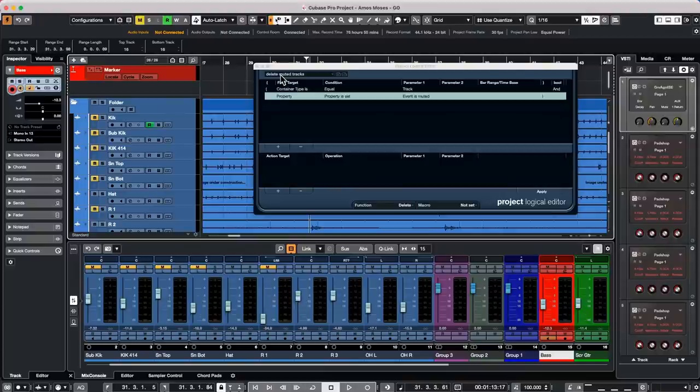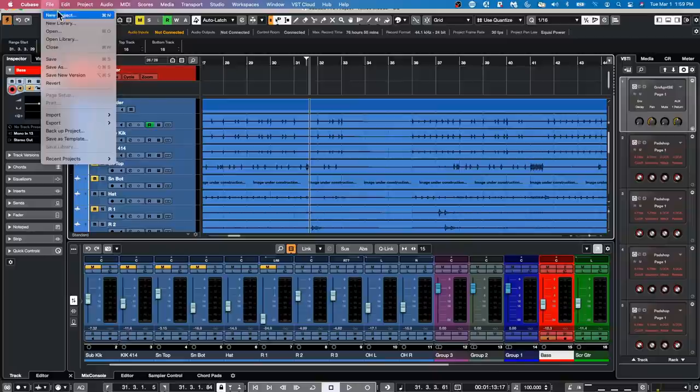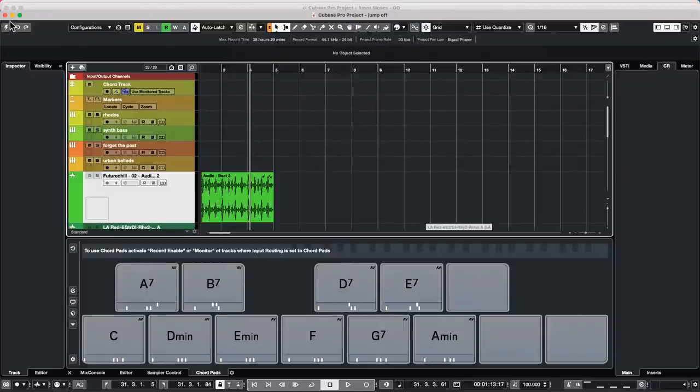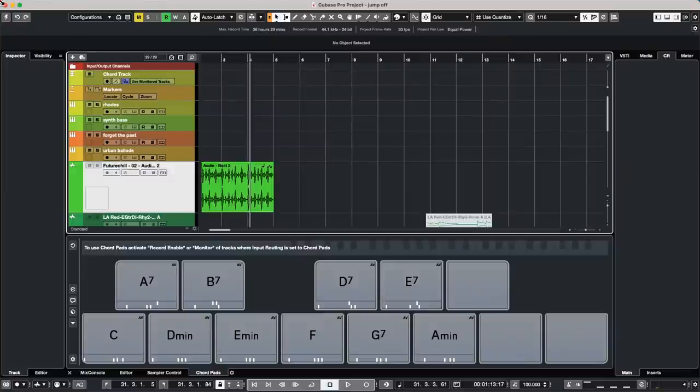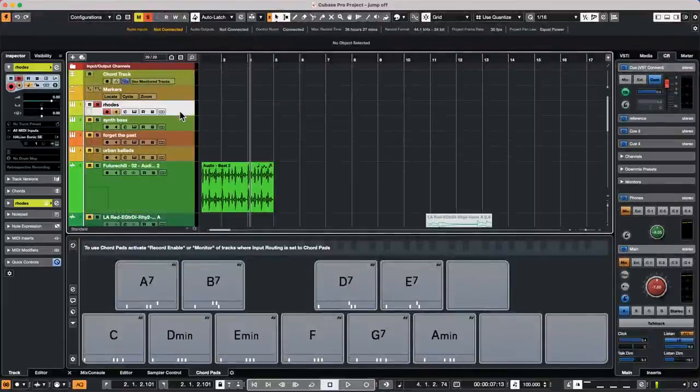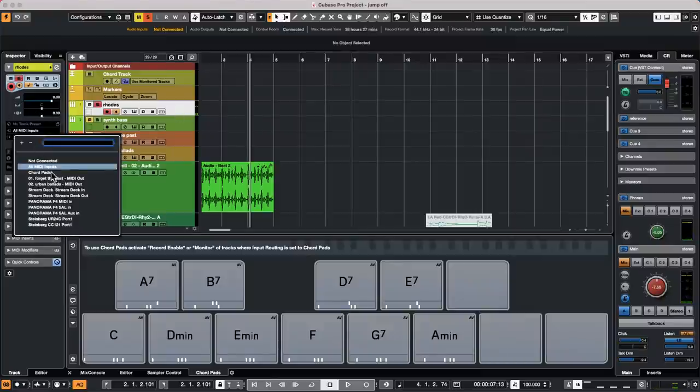Okay, we see a Chord Pads follow-up. In the setup, choose the pad layout, the third one, and look at the start note parameter. We have C, A, E choices. What does it do? Thanks again. Let's take a look. We'll activate this project. I'm going to set the chord pad input here.